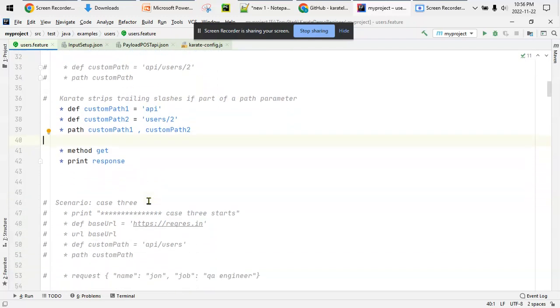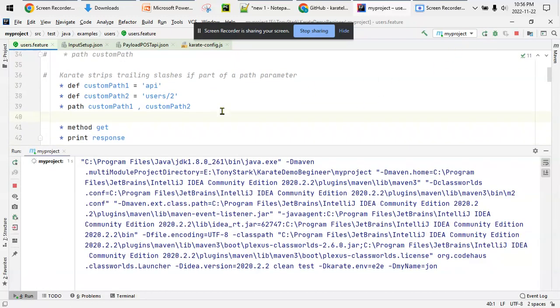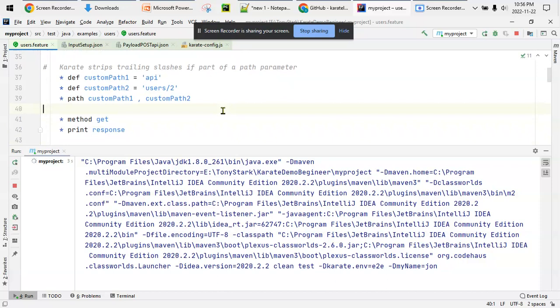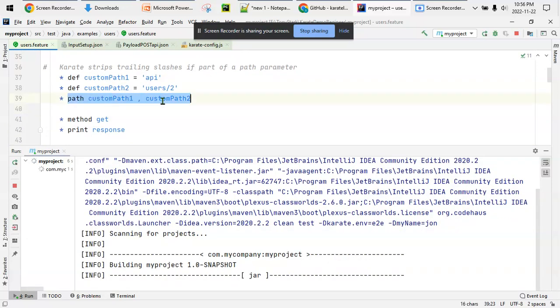So again the point here is that we can do concatenation, or we can drill down the path up to a granular level. So let's run it again, and again we should get the same response, but this time the path is customized.